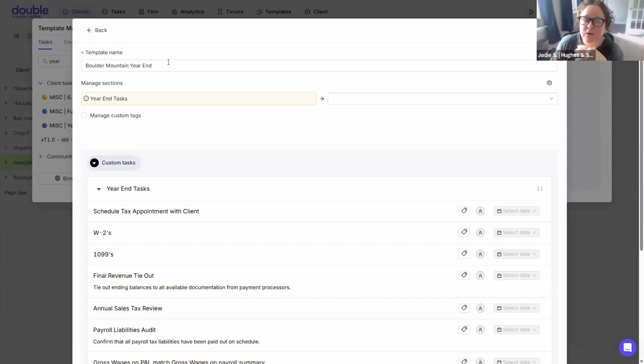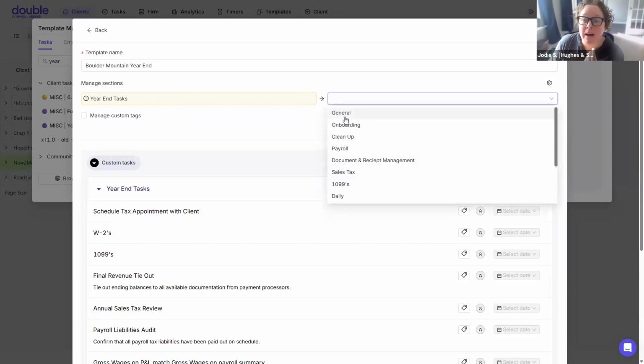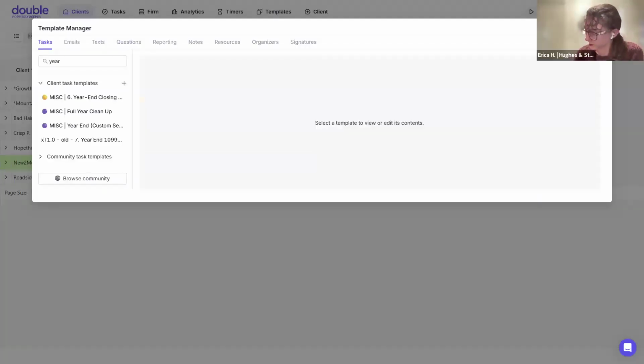And here, if you do copy one, it'll ask you where you want things to be moved to. So if somebody has used a general section or they've used a custom section, and you don't have something that looks the same, you can map it here and pick from your sections where you want that information to get dropped into. Really good mention there.